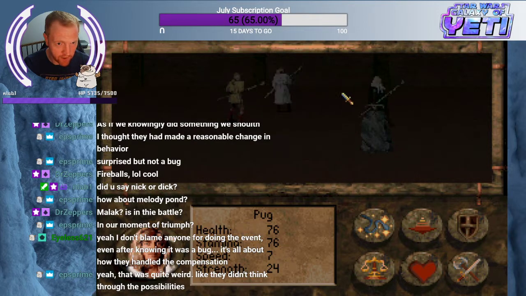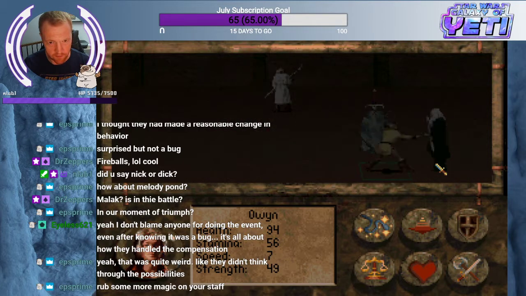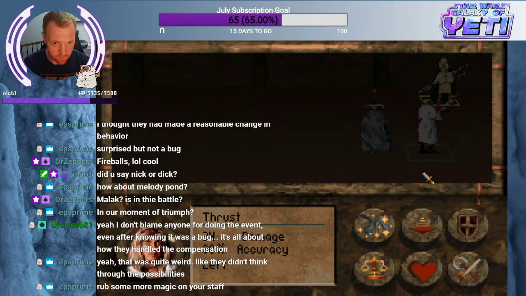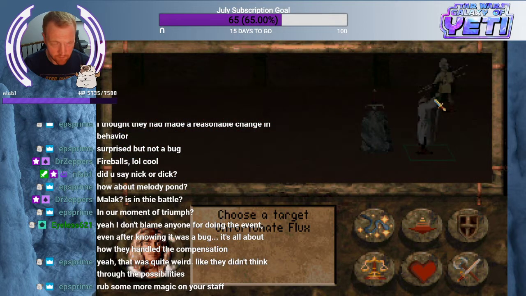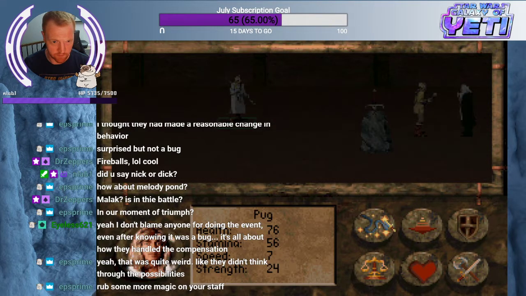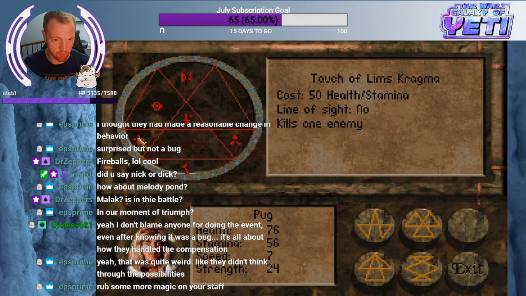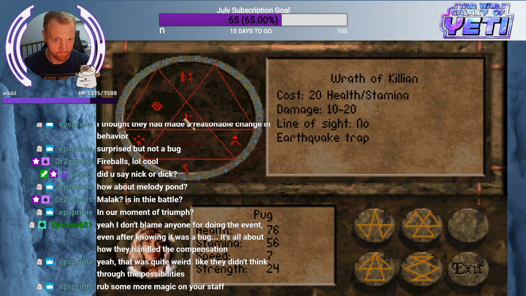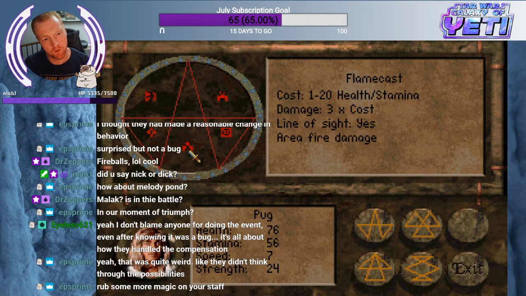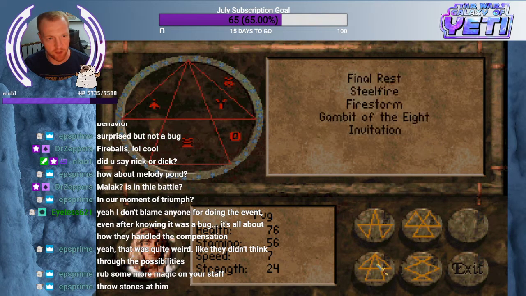You know what? Let's just get right in his face. This dude's a dick. See if we can't beat him with staffs. Die, motherfucker. Don't think that one works on him. Earthquake trap. Can't hold him. Evil Seek doesn't really do much. We're trying. I'm trying stuff, man.